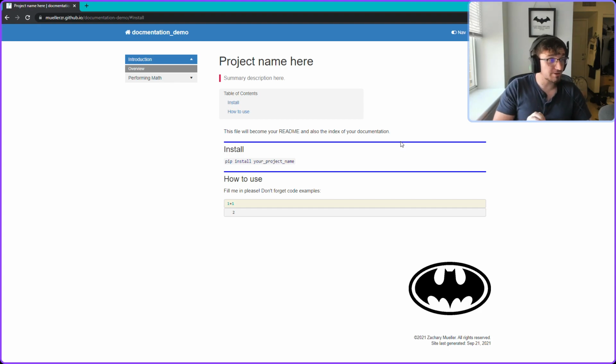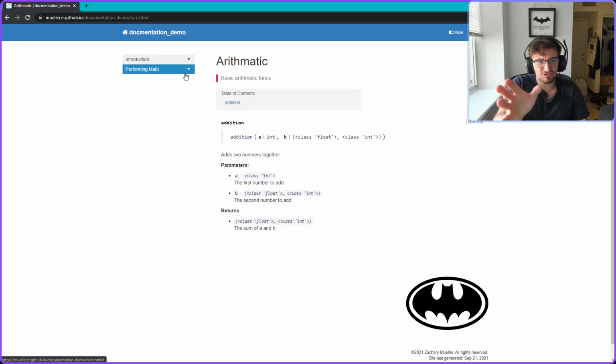Now, what we're currently going through is starting from what we were given. So this auto-generated thing can generate us a pretty nifty documentation site and we can customize it how we want.